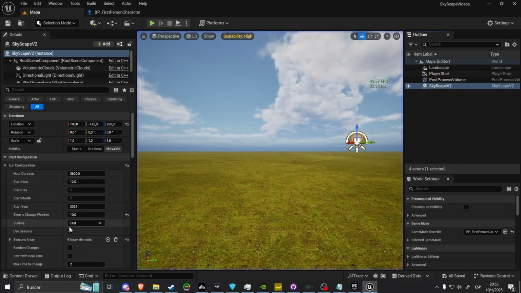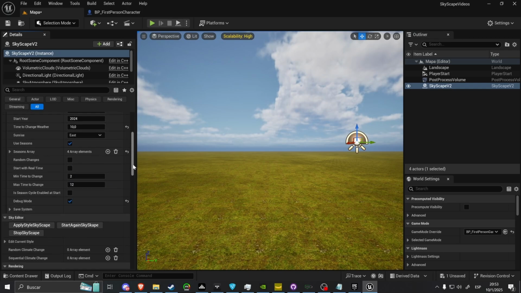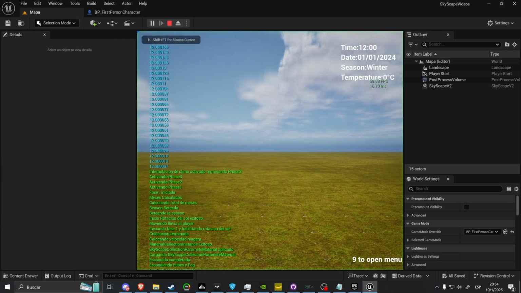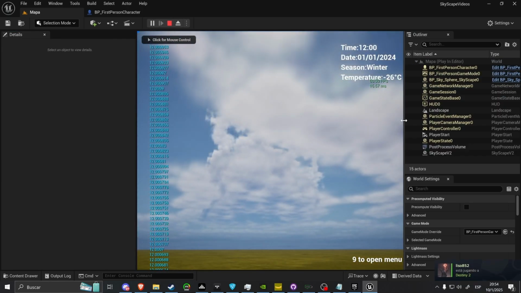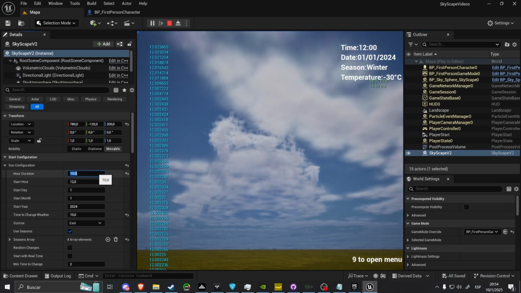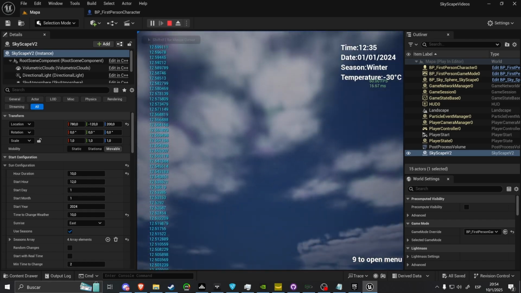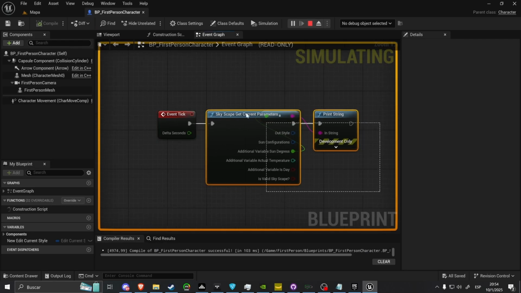Wait, let's remove the rain because I don't want it to rain. It bothers me. Let's leave everything by default. Well, I made a small cut and connected it to the event tick to see. Here you can see that, which is for the time. Now we are going to make the sun go much faster. And as you can see here, it keeps returning the time we have, which will be useful later for different things.